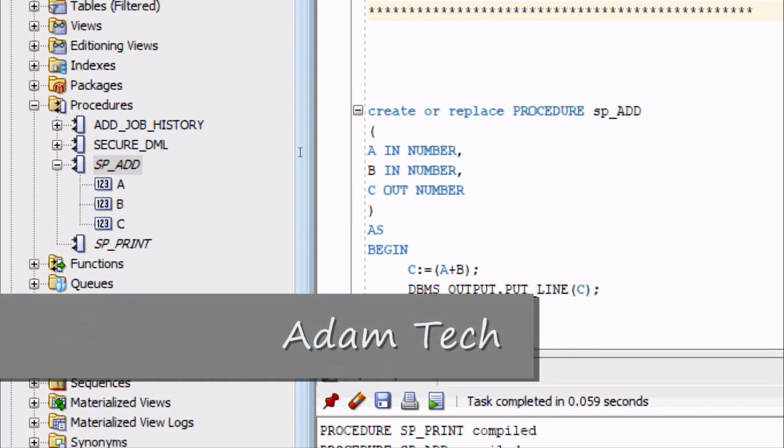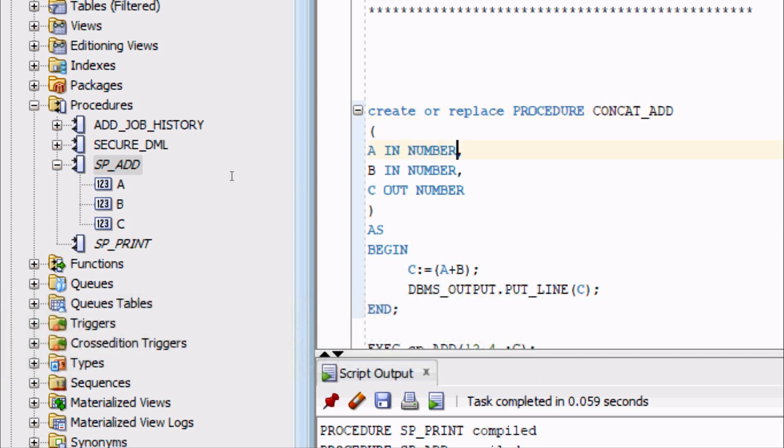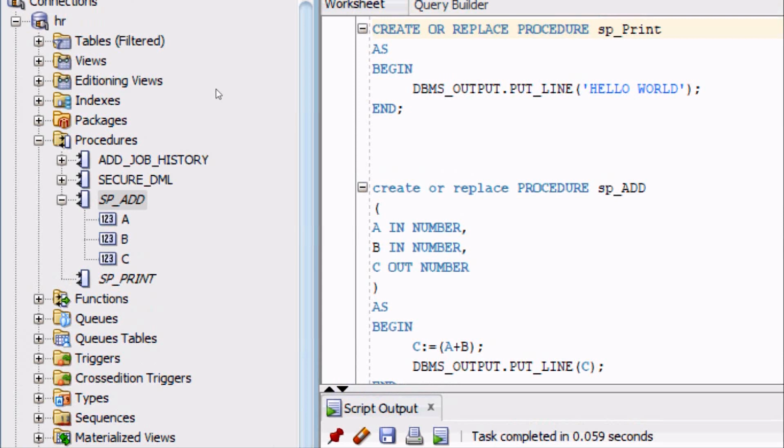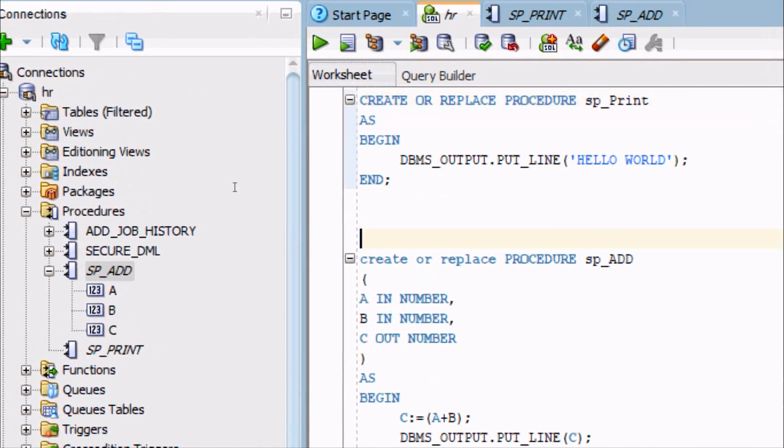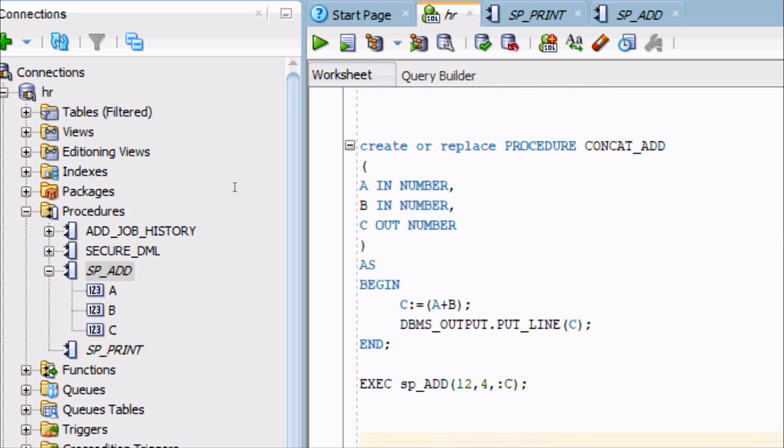And here, give a meaningful name. So I'm going to give add_concat. Add, and hereafter this should be varchar. And one more thing, where I'm writing this query, it is inside the HR schema. So here concat, we can generally only concatenate varchar values, so let's give a varchar, and this should be varchar, and this should be varchar.